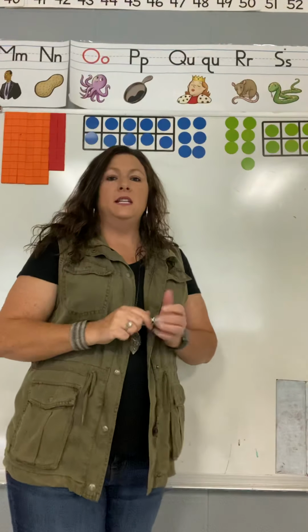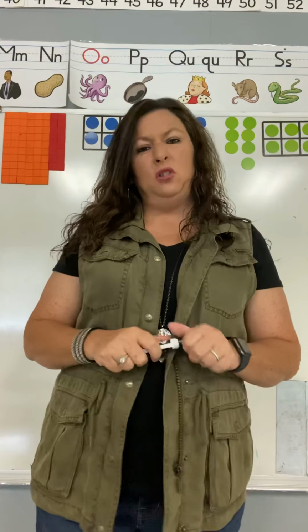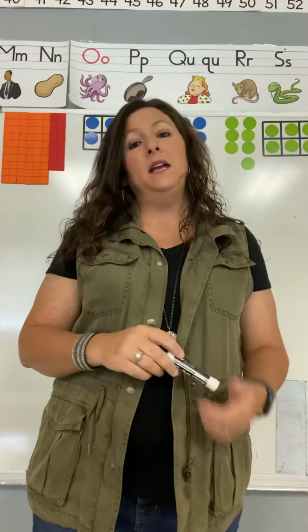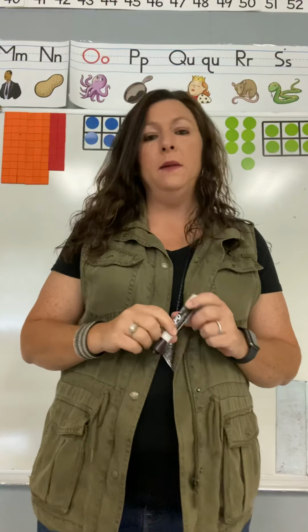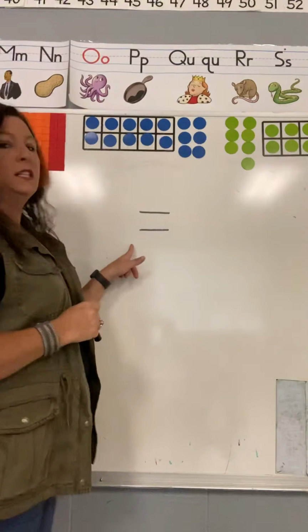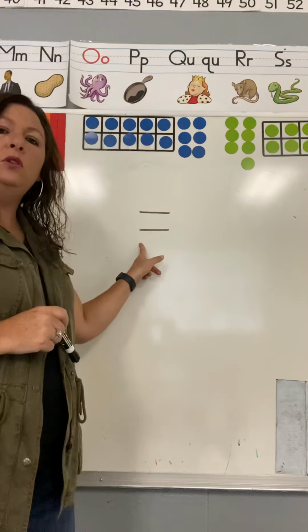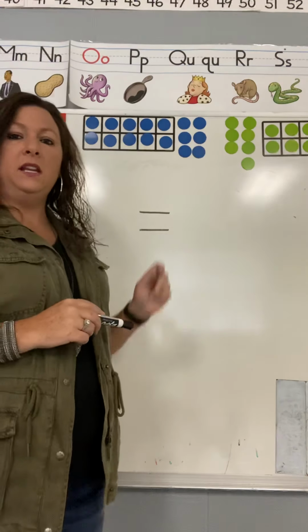Hi guys, today in math we're going to learn about something called the equal sign. I'm sure you're thinking, equal sign, I learned about that in kindergarten, but I want to make sure we go over it so we can remember exactly what it means, okay? This is what an equal sign looks like, okay? So anytime you see this symbol, you know it's going to say something equals something else, right?